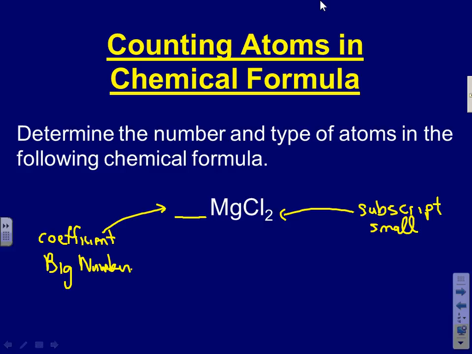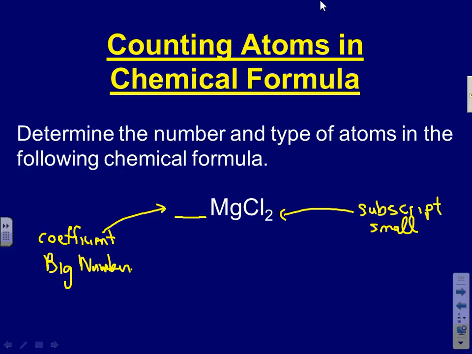So if I want to figure out how many magnesium atoms there are and how many chlorine atoms there are, I have to take the coefficient and multiply it by the subscript. Now this one seems overkill. What I'm doing here is almost overdone because you've already told me there's 2 chlorines and we can easily see that there's 1 magnesium. But what if I had a coefficient that was like 5? What would be the total number of atoms?